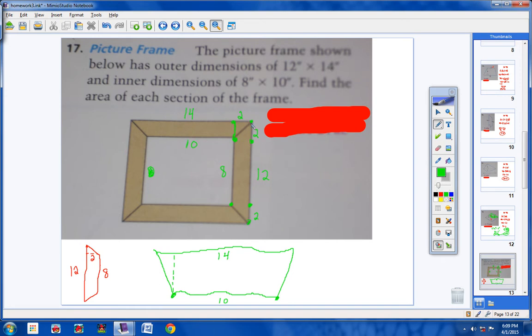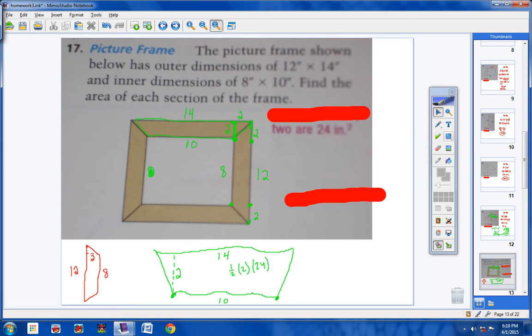So now think about it, guys. If this line here is 2, that means this line right here is also what? 2. So you just found the height of this trapezoid right here. So this dotted line here is 2. So we can find the area of this green trapezoid pretty quickly. It's 1/2 times the height, which is 2, times your two bases added together, which is 24. 1/2 times 2 times 24 is 24 square units, okay? So that's going to be one of your answers. Two of them are 24 square inches, this one and this one.